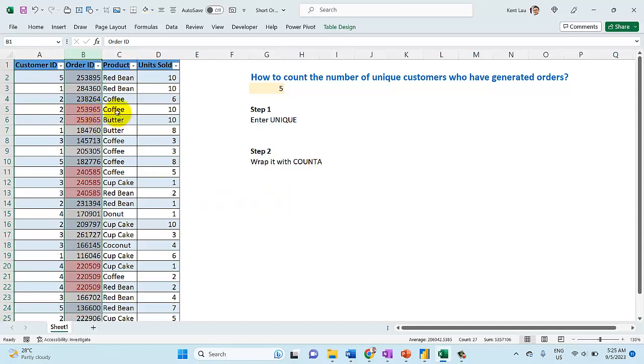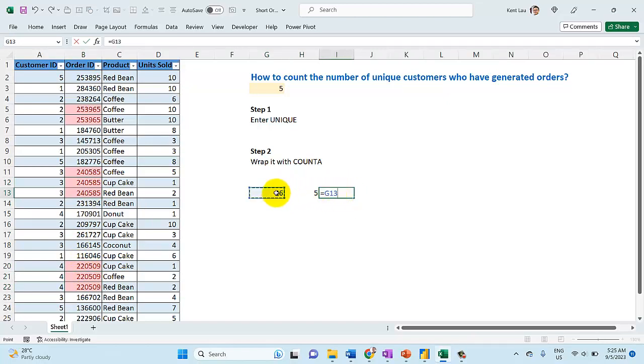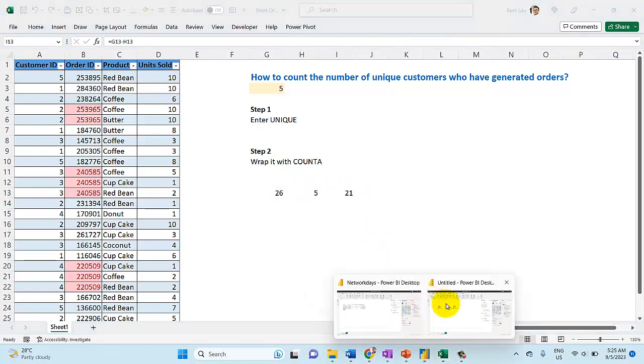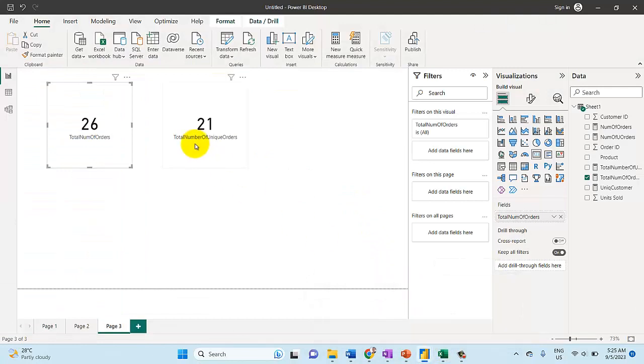The total is 26 items, but you need to remove the 5 items which are duplicated. These two are duplicates, these two are duplicates. After you minus the 5 duplicate items, what do you get? Of course, it would be 21, and that is how Power BI comes back to your 21.